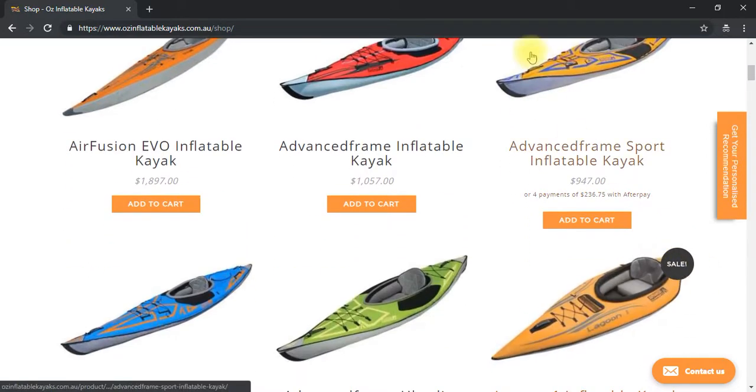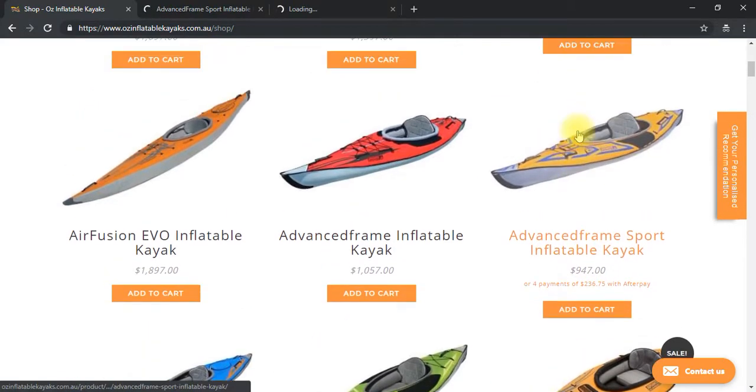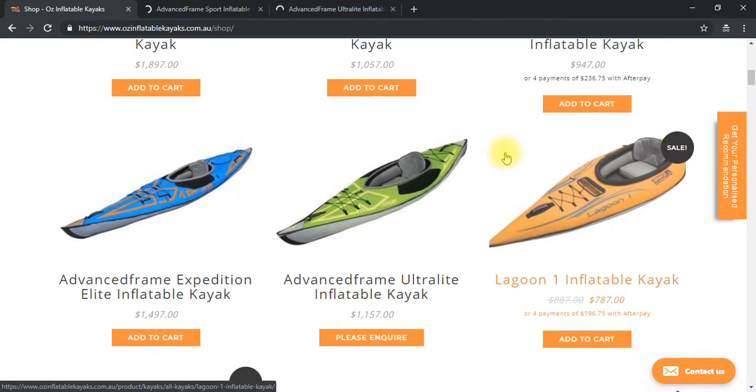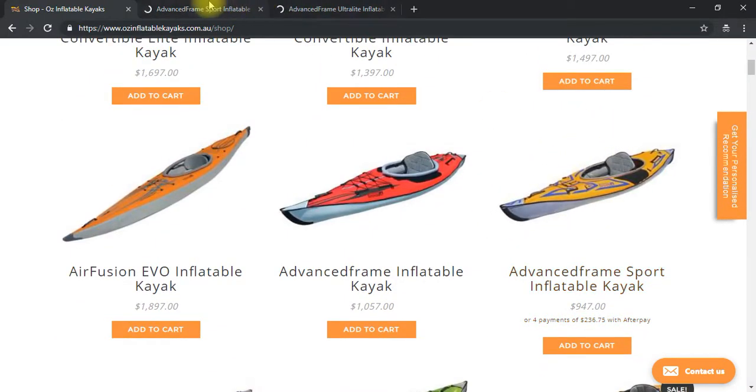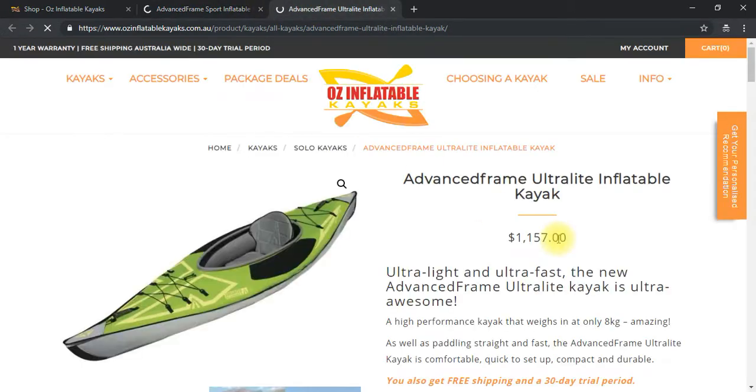So the first two that I'm going to look at for you, one is the AdvancedFrame Sport, one is the AdvancedFrame Ultralite. These two kayaks, this yellow one and this green one, are the same length, the same width. Reasonably small, compact kayaks. The difference is the weight. The AdvancedFrame Sport is about 11.5 kilograms. The Ultralite, they have made the same length, same width, but with different materials. It's quite a new kayak, and a slightly different interior design. With that design, they've been able to get it down to 8 kilograms, and it packs down flatter. The material folds easier than PVC does, so it packs down a bit better.